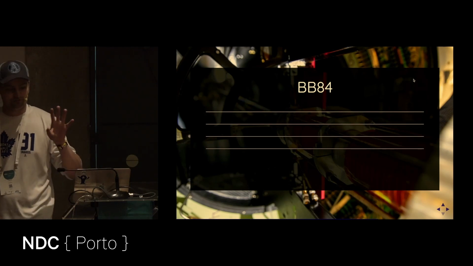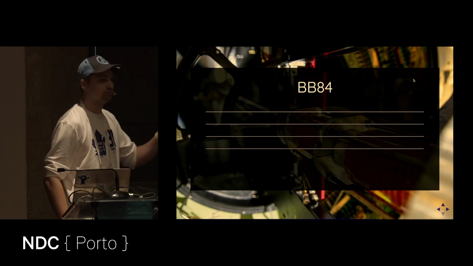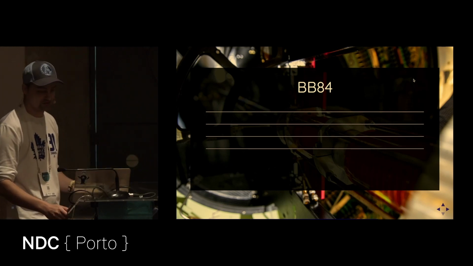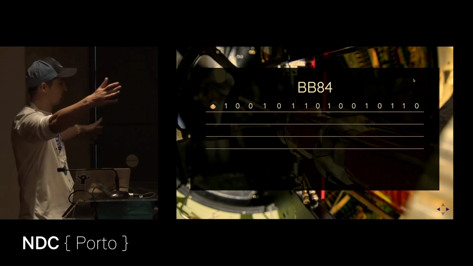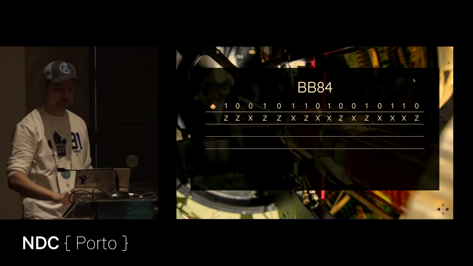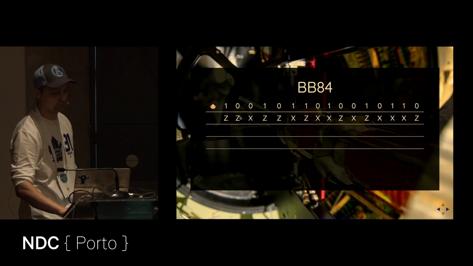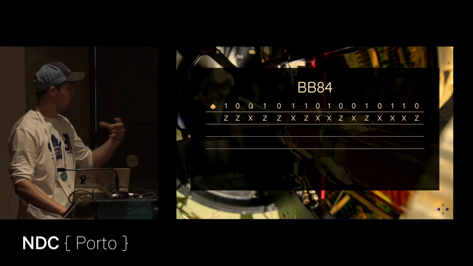It is a protocol that defines how two parties can securely exchange an encryption key over a public channel, which sounds like it's not possible, right? So the way it works is that Alice would generate a random sequence of bits. And of course, it has to be much longer, but this is how many I can fit on the slide. She then proceeds to encode those bits into qubits by randomly switching between the Z and the X basis. So she would encode 0 in the Z basis by creating a state ket 0. She would encode 0 in the X basis by creating a state ket plus. Then 1 in the Z basis would be a state ket 1, and 1 in the X basis would be a state ket minus, right?